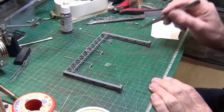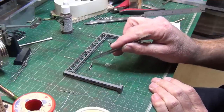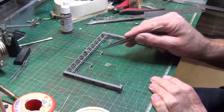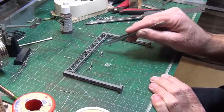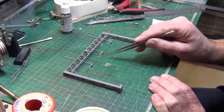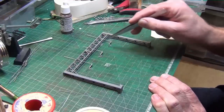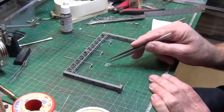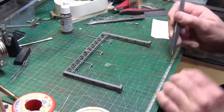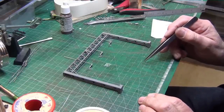With a 5 minute epoxy, as you see me doing then, and they normally would have brackets in the real thing, clamping them to the gantry. But in this case, I haven't got any miniature brackets, so I'm using an epoxy glue, just a blob, top and bottom of the pole, and just leave it to dry now. Just get an even height and even distance across the tracks and leave it to dry.